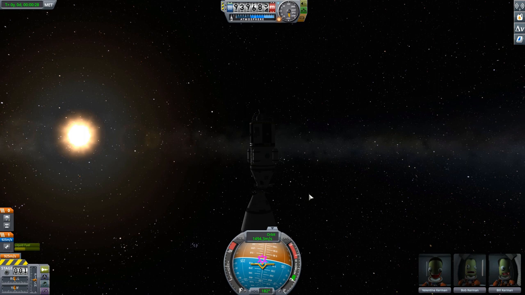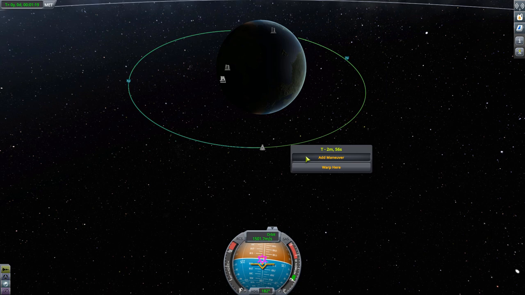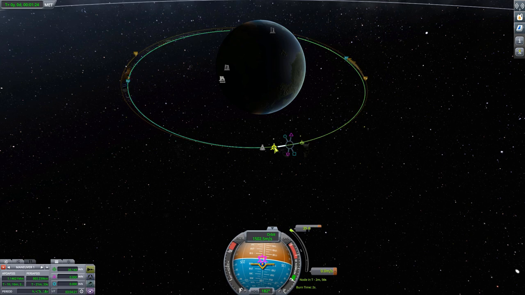So we're going to turn on the RCS. We're going to give ourselves a little distance. Turn off RCS, switch to map mode, and we are going to do a retrograde burn. It doesn't really matter where you place this node either. So we are going to do it right about here. Retrograde burn. I want that to come in.